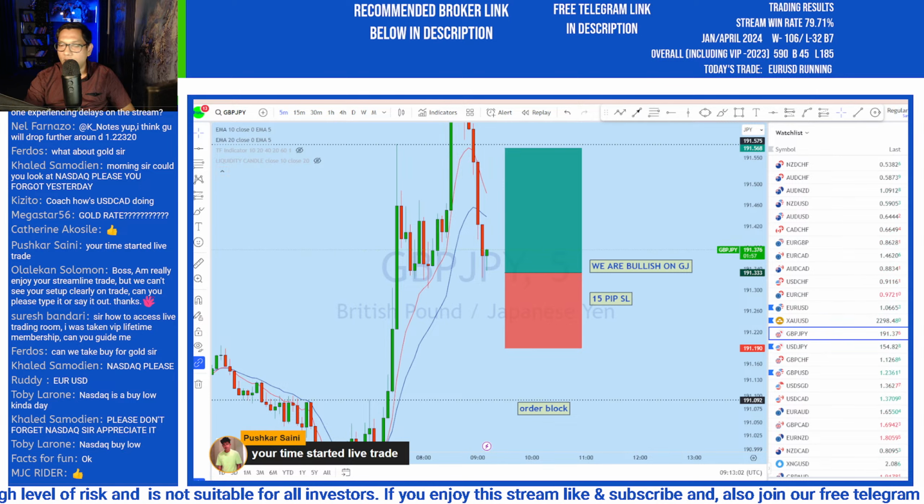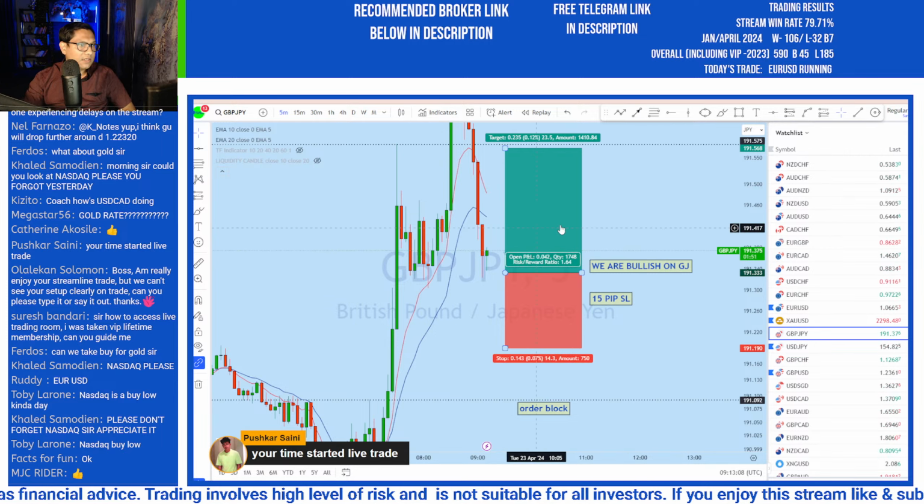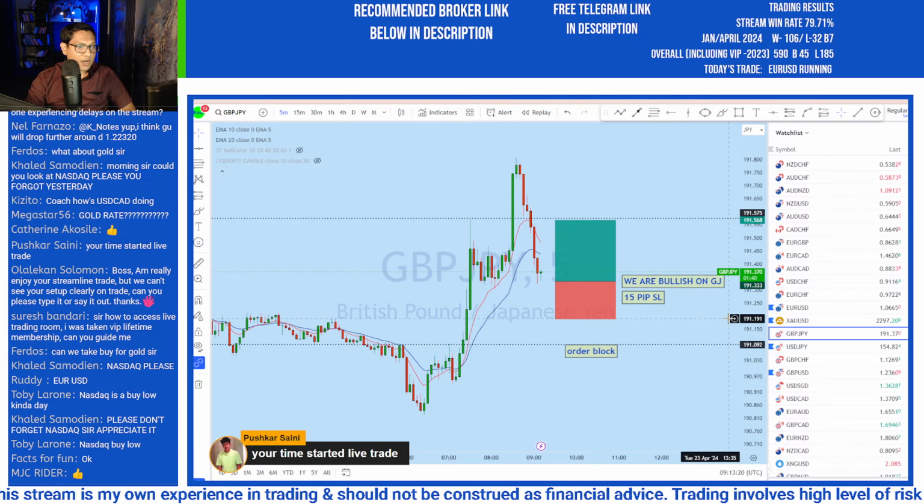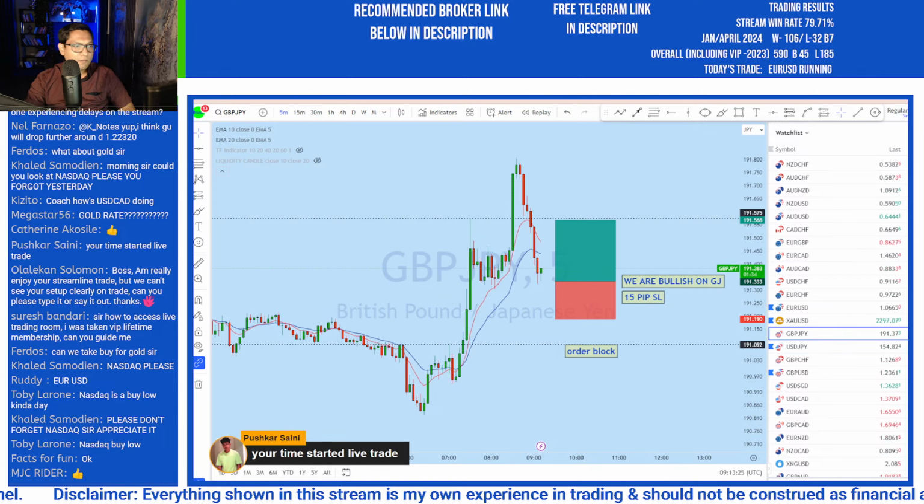Let me know, guys, if you are running with me. I see a bit of profit running at the moment, and I want to see the market give us this profit hit on GJ. It will be quite a few pips. If the market moves up, we will be around a 25-26 pip profit target on that. Starting the day, I want to see a good trade here. We see the market started to bounce.